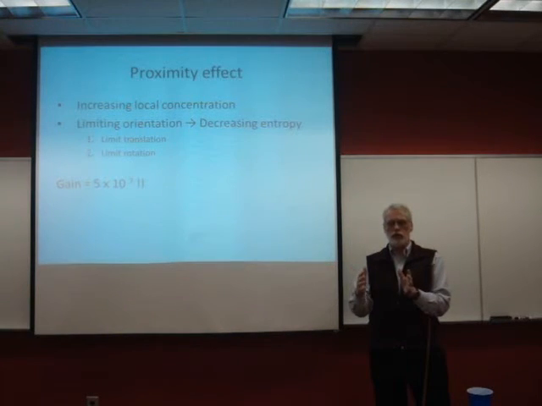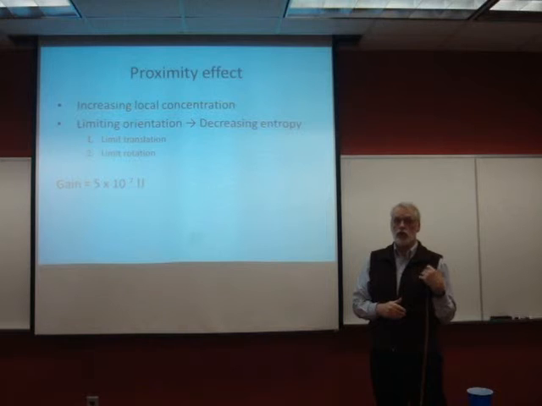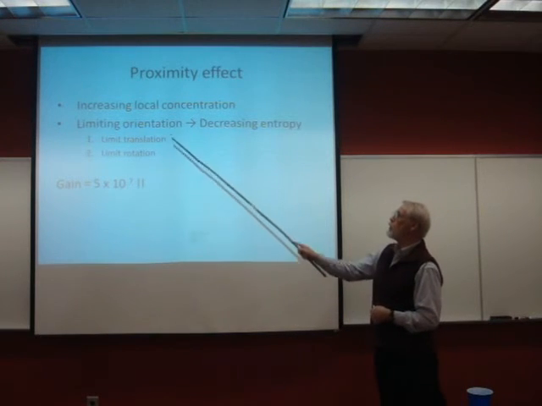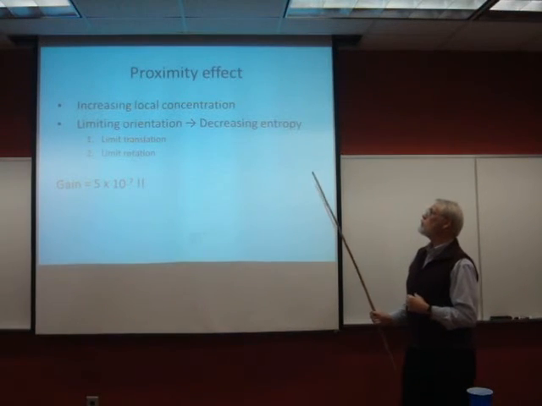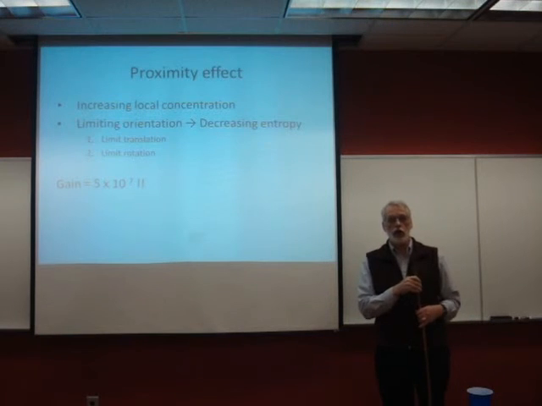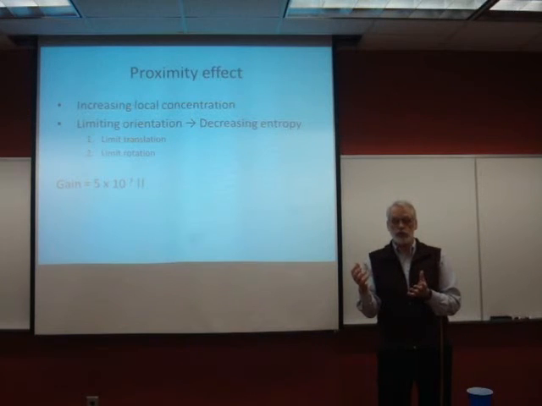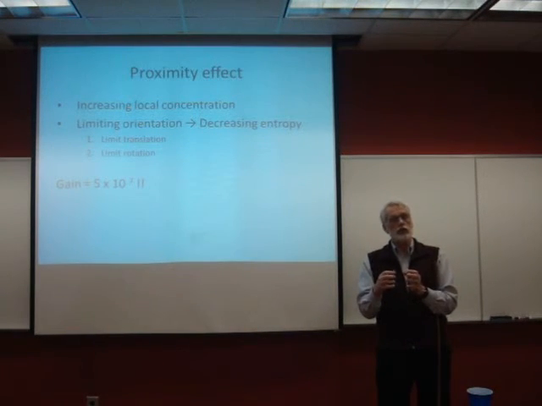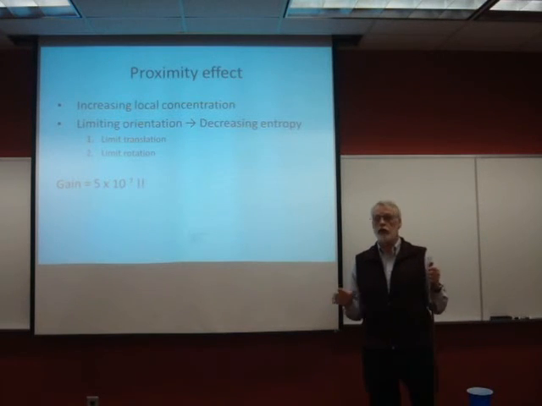So by bringing the molecules together, we effectively increase their concentration. There's more collisions per second than it would be if we kept them far apart. So that's why we can think about this as increasing the local concentration. Well, what are we doing? We're limiting orientation by translation and rotation. And this decreases the effective entropy because remember, entropy is the number of ways you can arrange an atom in space. And so if we limit where the molecules can be, we effectively decrease their entropy. So it looks like a decrease in entropy, and some people argue that that's the kind of effect.